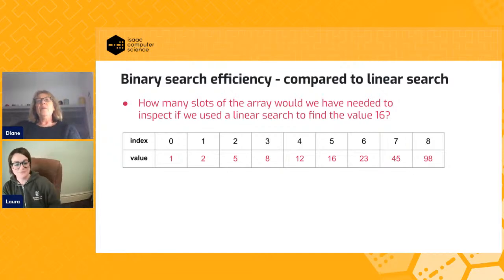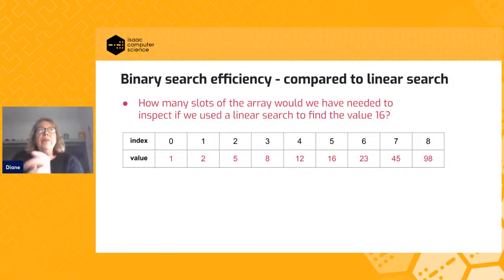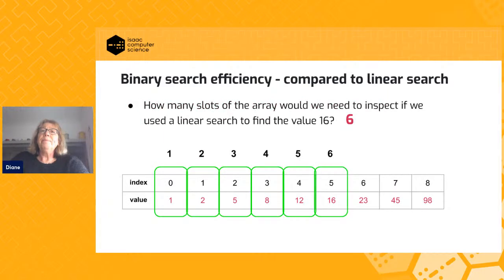Perfect. Okay, so we can see now that even with a very small array of numbers, the binary search was actually more efficient. With the binary search, we made 3 comparisons, and with a linear search, we made 6 comparisons. When we're comparing searching algorithms, this is what we call the fundamental operation. It's the number of times that we have to compare something in the list until we either find what we're looking for, or we can categorically determine that the item is not in the list. That's just a little recap of the positions for the linear search.